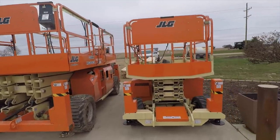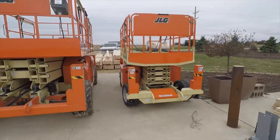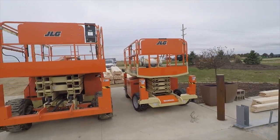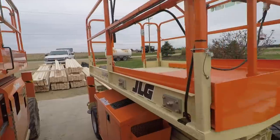We can install them all from the safety of the lift. So big investment, yes. About 40,000 bucks for that. And I don't think you can put a price tag on safety, efficiency, being happy and not overly tired at the end of the day.